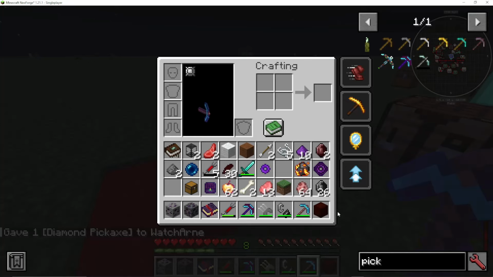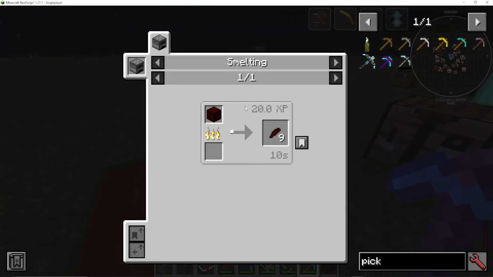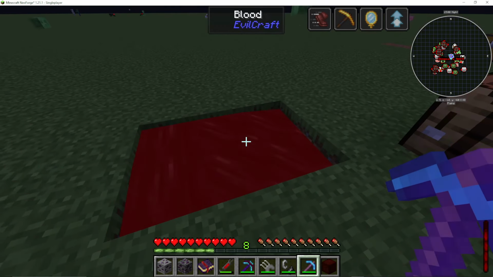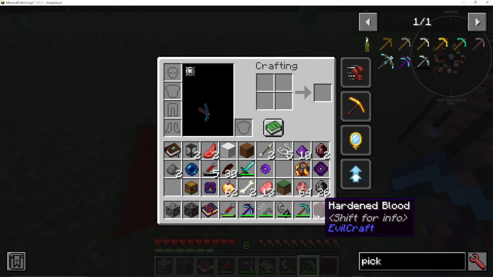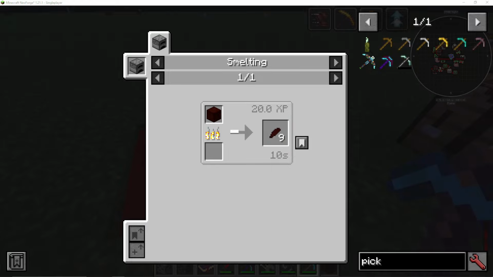You can also pick up the hardened blood and then use it in a smelter to get 9 hardened blood shards. To be able to do this, however, you will need Silk Touch on your pickaxe. So if you break it with a pickaxe, you get the hardened blood, and you can then use that in a smelter to actually get 9 hardened blood shards instead.